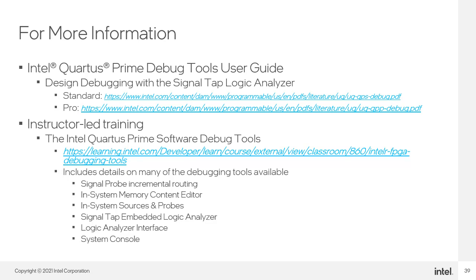For more information about the Signal Tap Embedded Logic Analyzer, be sure to read the Signal Tap chapter in the Intel Quartus Prime Software Debug Tools User Guide. Both the Standard and Pro Edition versions of the guide are linked here. If you'd like hands-on experience with the Logic Analyzer, enroll in the Intel Quartus Prime Software Debug Tools instructor-led training. Besides discussing several other tools that help in verifying a design in hardware, you'll get to work with the Signal Tap ELA on an Intel FPGA development kit with direct assistance from an Intel FPGA training engineer.